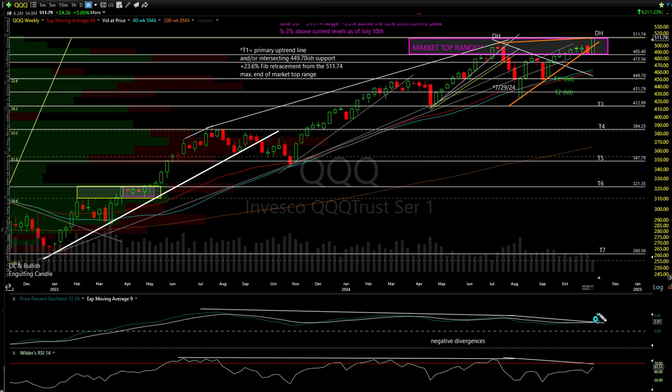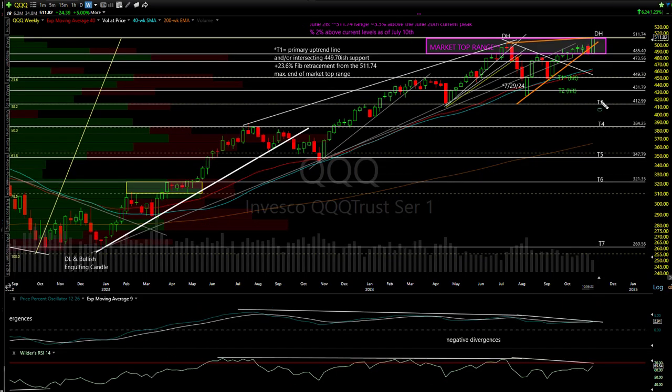If the MACD moves up, the PPO moves up and it takes out that previous high, and the PPO or the RSI takes out those previous highs, then you no longer have the divergence. So that's it, guys. I just wanted to say that you can see how well these fibs line up, and who knows, maybe T6 is sitting a little above that 78.6 fib, but these main targets, T3, 4, 5, the ones that have already been hit.